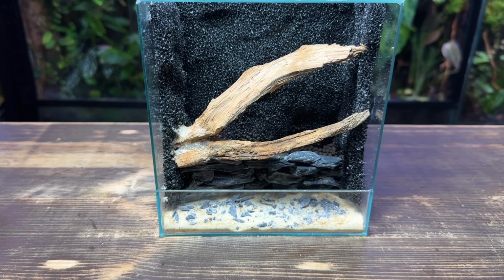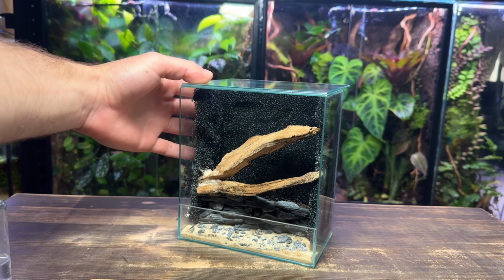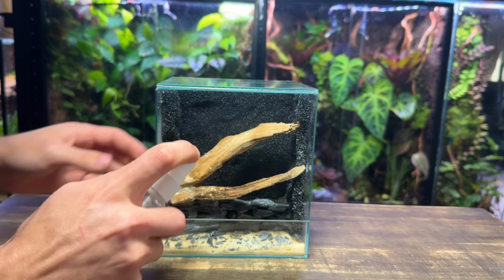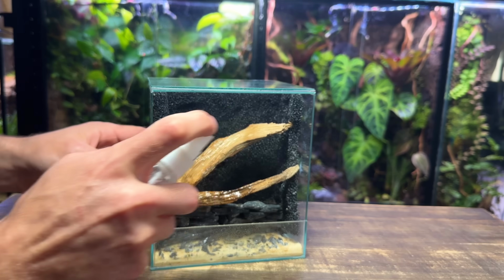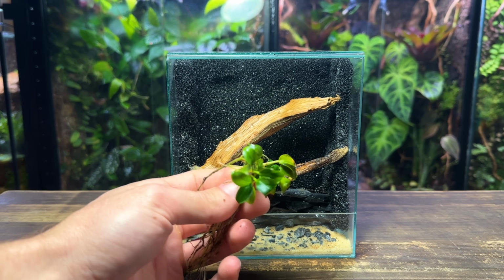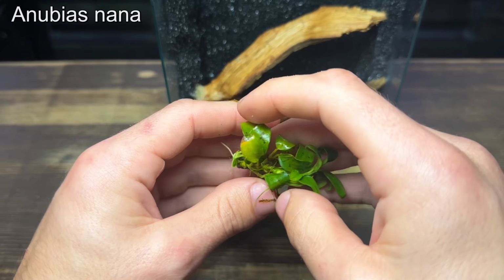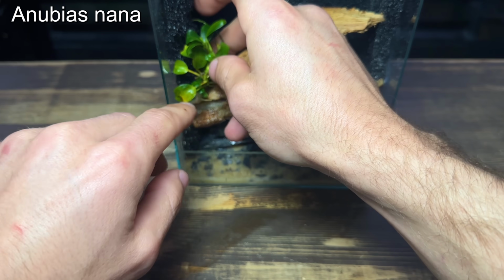Despite the hardscape being extremely simple and very cheap to make, I really do like how it looks, and it's certainly easy to replicate for beginners. After giving the paludarium a good spray down, it's time to start bringing the tank to life with plants. I'm going to start with this Anubis, which I think will look good growing at the base of the wood.